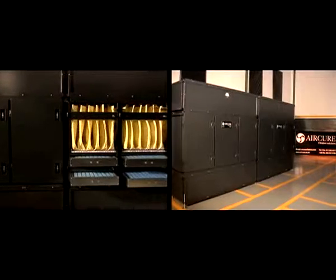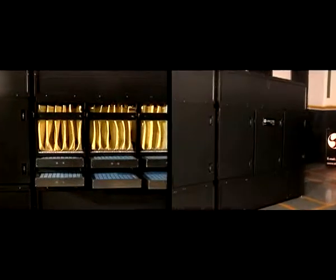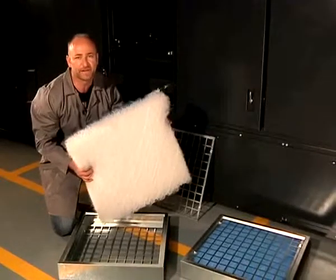Your completed MOD5 air filtration unit will look like this when completed, with the middle section housing the oil-wet fiberglass pad and the pocket filters. What I'm going to show you now is how easy it is to install the pre-filter pad into the tray.